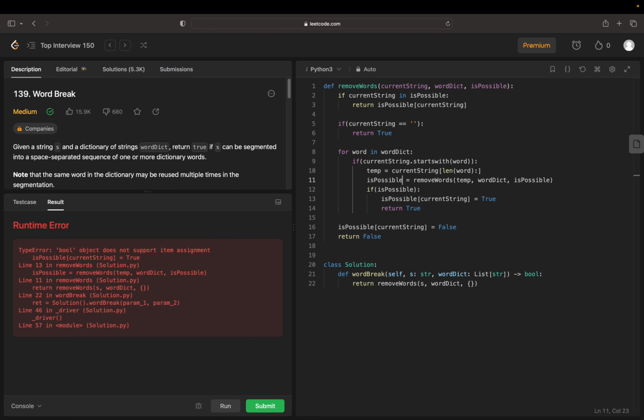Sorry for that mistake. We will change just this variable so that it is used only here for locally checking whether the current word is possible.